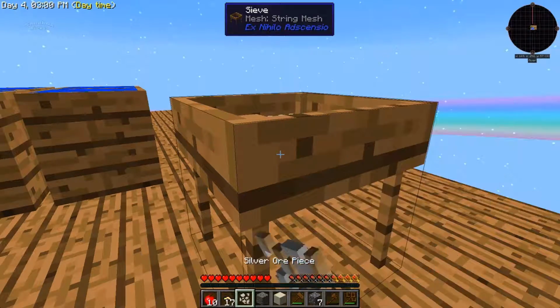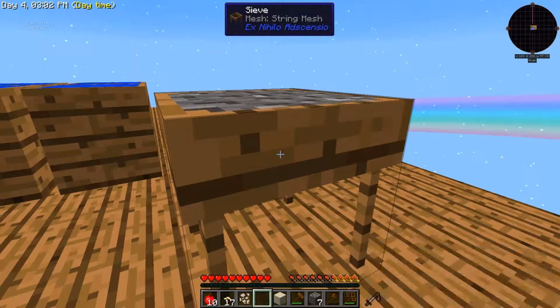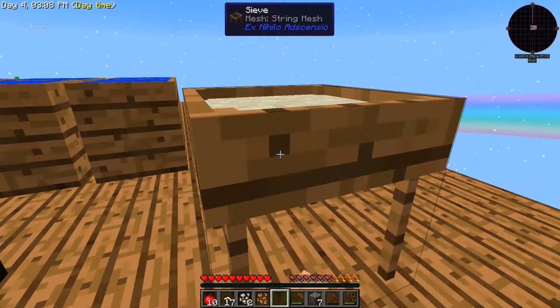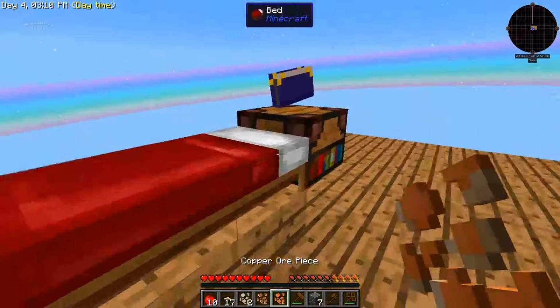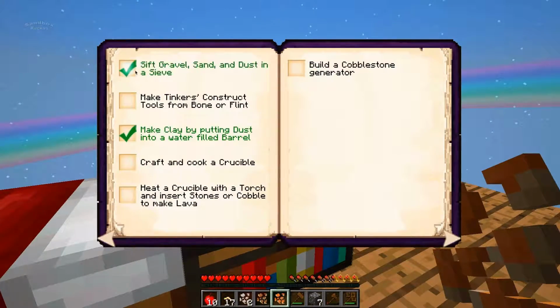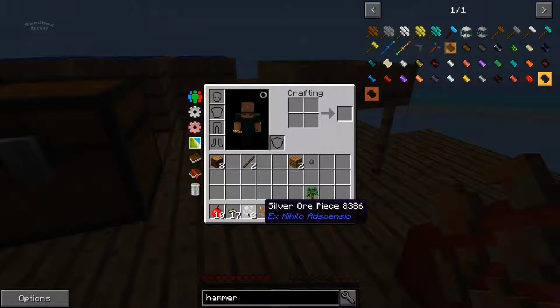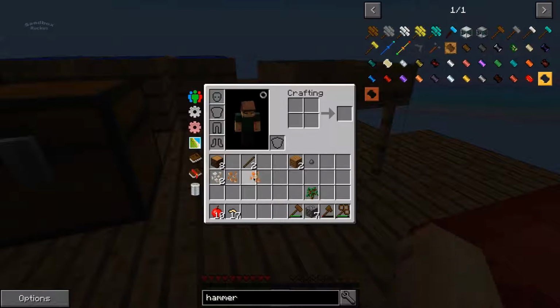So here we go. Sand. Gravel. And then the dust. So check that off. Good to go. What do we get here? We got silver ore piece, iron, copper, and that's it. Well, I guess I should have paid more attention to which came from what.